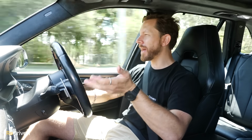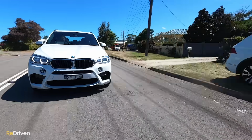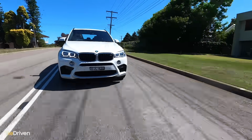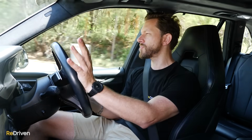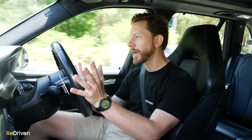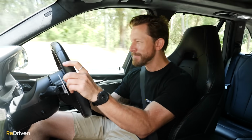We're finding this with a lot of aging European cars. This is a premium European car, but yeah, there's still a cacophony of sounds going on. And look, I know this has been said 1,000 times before, but SUVs should not be this good to drive, no matter what mode or what setting you're in. It's so enjoyable. It's so confident on the road. It's so capable. It's honestly still, after all these years and this many kilometers, so good. Damn it.